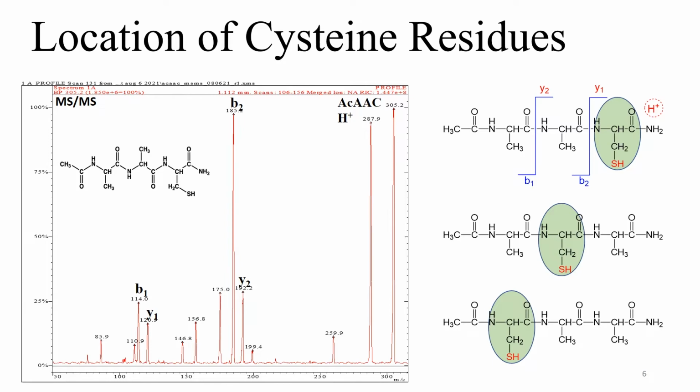So by analyzing the MS spectrum and understanding the different fragments and the specific B and Y ion values, we can determine that only the first peptide corresponds to this graph. Therefore, we can use the mass spectrometer to determine the sequences of peptides.